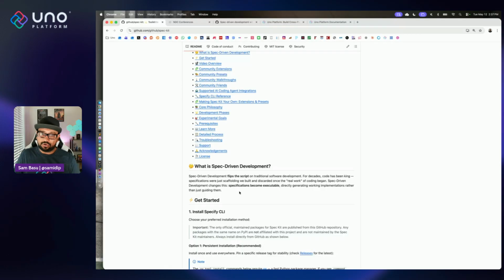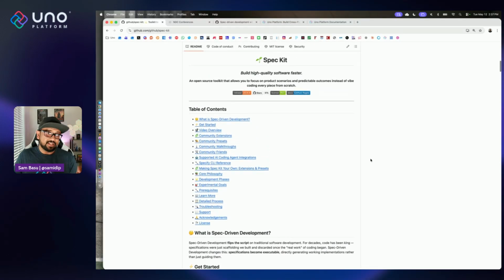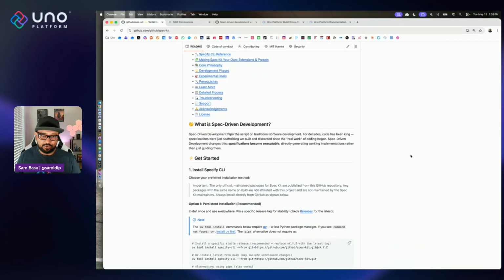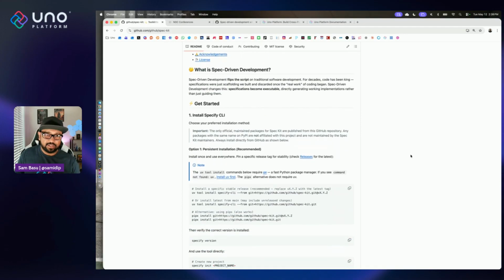And this is core: the audience here is the AI agent. So Spec-Kit asks you to specify all the things so that AI agents have an easier way to understand what it is that you want built and how, the structure of all of that, and how do I test all of that. So start here, and it's really nice to understand how they have set up the flow and how you can get started. It's a command line toolkit. There is a Python package manager, UV, so you can install this with UV or just do a UVX if you just want to do it one time, and off and running you go.